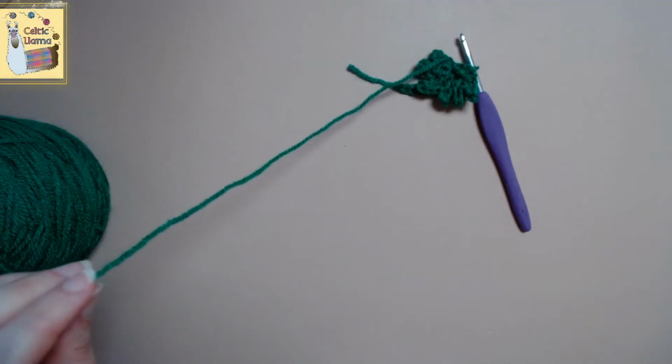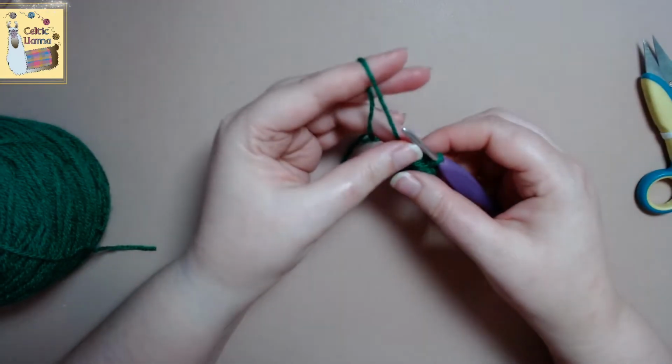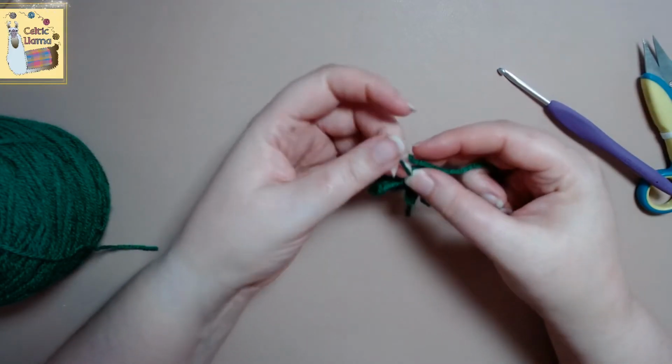What I like to do after I'm done though, when you're fastening off your yarn, so go ahead and snip it and tie your yarn in a knot. Whichever method works best for you. I just kind of do a loop knot method.